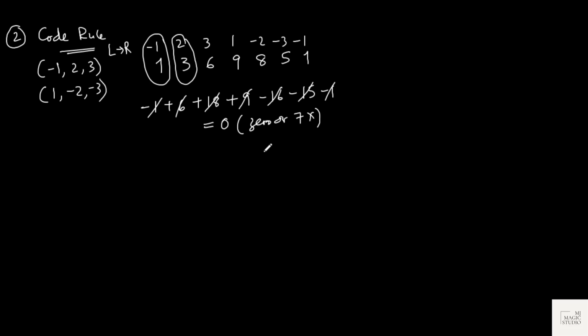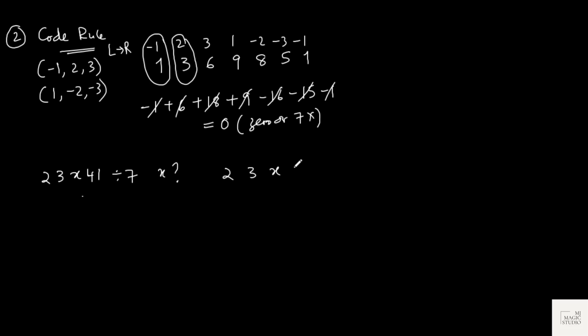If we are getting 0 or a multiple of 7, then the entire number is divisible by 7, and this is the best rule to crack a few questions where digits are missing. Like for example, if I say that the number 23x41 is divisible by 7, what is the value of x? In these kinds of questions, this code rule is of ultimate help.